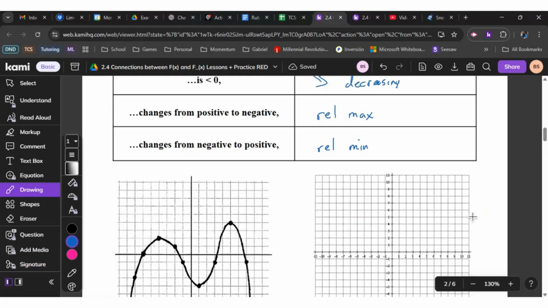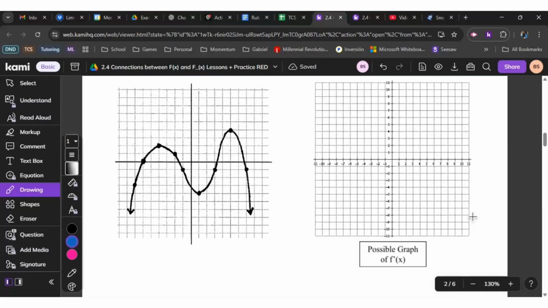All right, now we're going to sketch a graph. Here's my f of x over here. Here's my possible f prime of x. I need to figure out what it might look like. We can actually do it with a lot of accuracy. What points should I look at? Good, critical points. I'm going to look at all three of those. If it's a maximum, what is the derivative doing? It's going up and then going down, so it goes from positive to negative. That's the key.